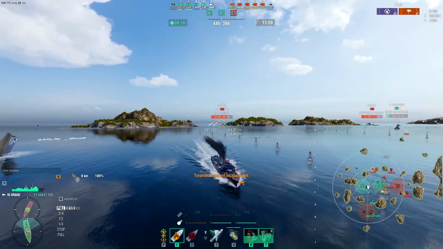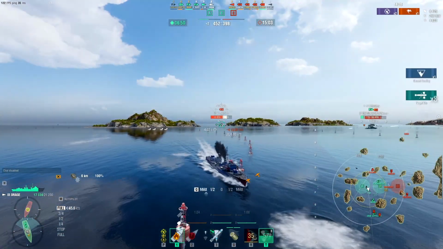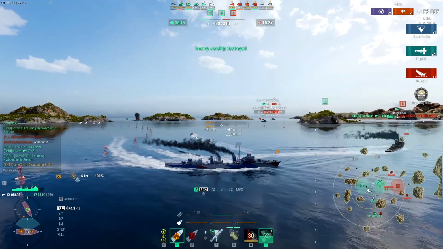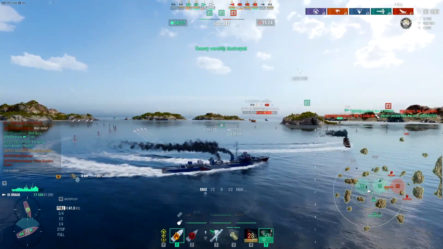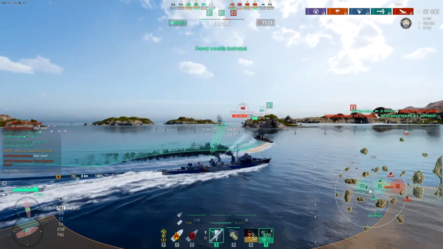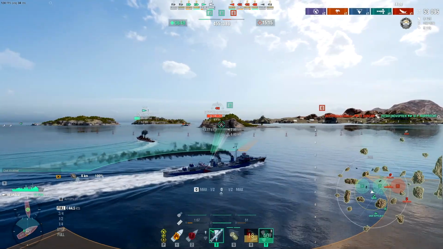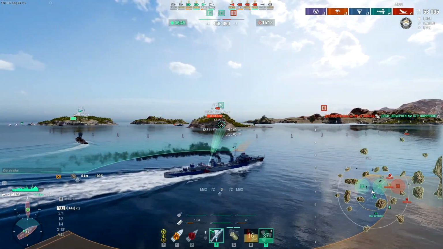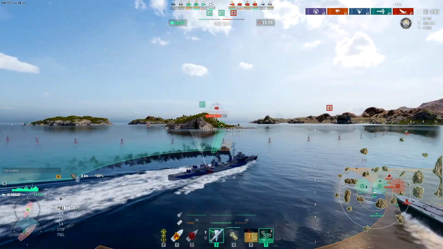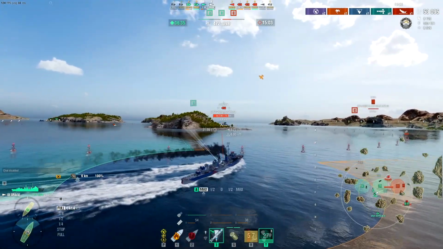Ouch. Hit me pretty hard there. Almost 4K. He took the bait. Oh my goodness. Those French DD torps hit hard, don't they? I hit him with 4 of those bad boys and did 53,000 damage. Okay. I love it when they take the bait. Was it worth losing 4K health over? Hell yeah.